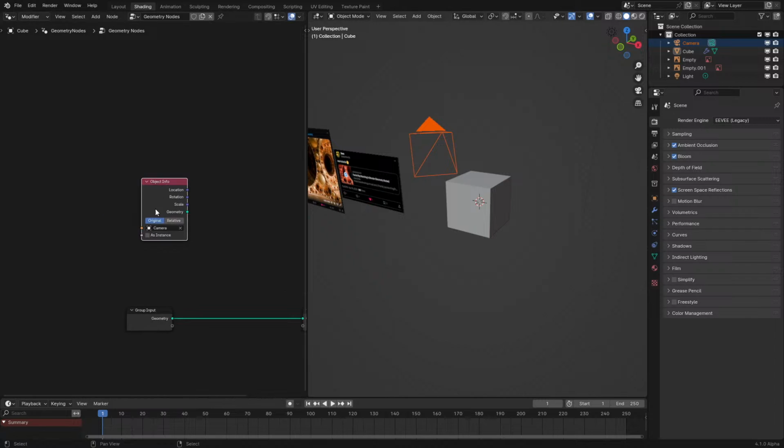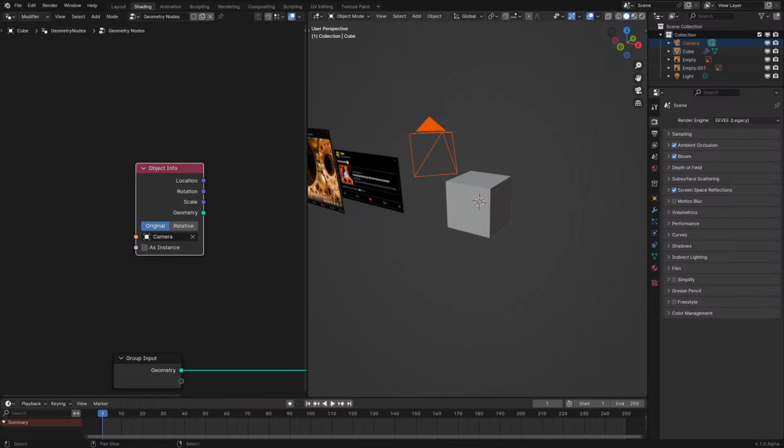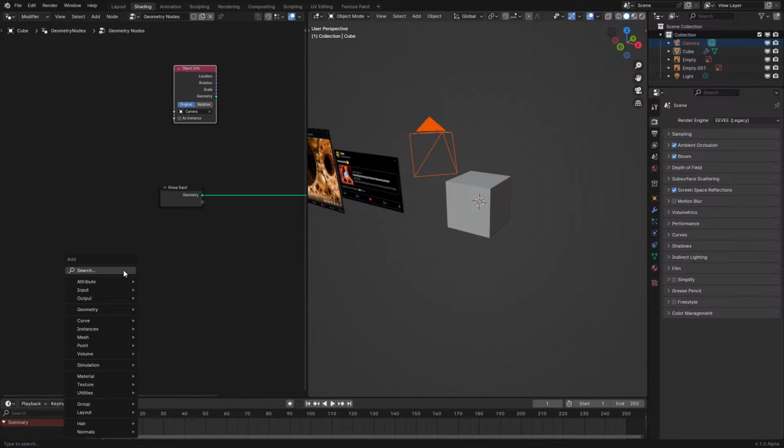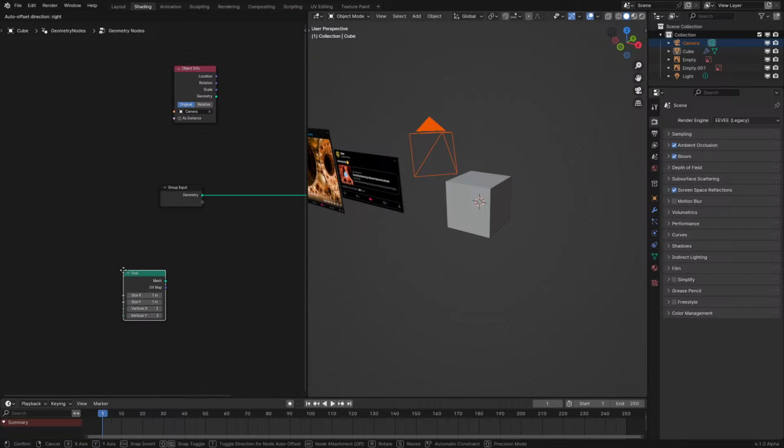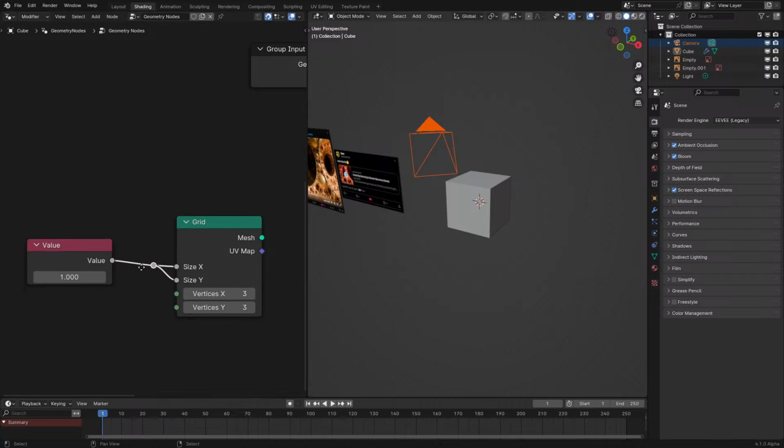So I'll bring the camera into here, and actually, is there an active camera? We don't have that just yet. I was hoping that the active camera node input came in 4.1, but apparently not. So first of all, we need to go and make our grid. So grid, and the way that Sean has this set up is with a value node put into here. Let me turn on grid snapping.